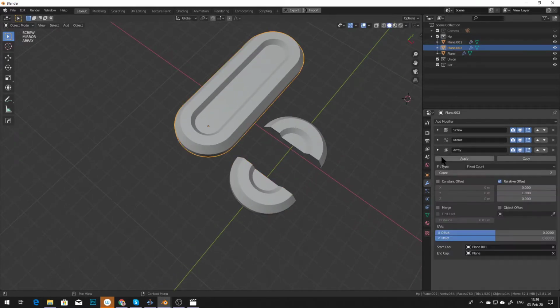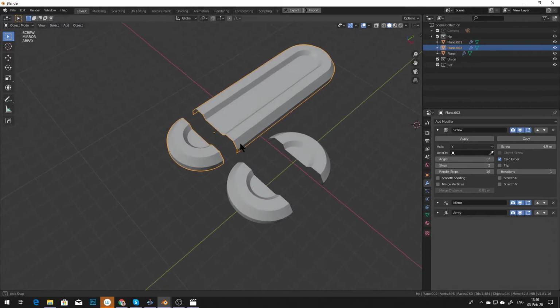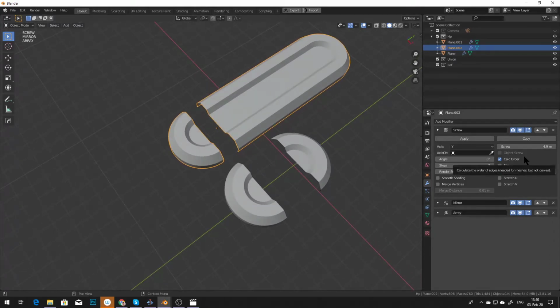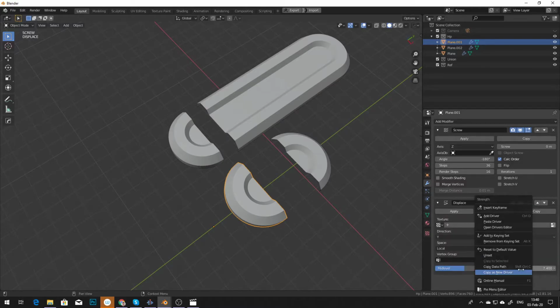So if we go back to our main object, let's turn on the merge checkbox, and in the screw try to change the screw value. So we see we still have our problems. So we can copy the screw modifier value to the other object's displace value.